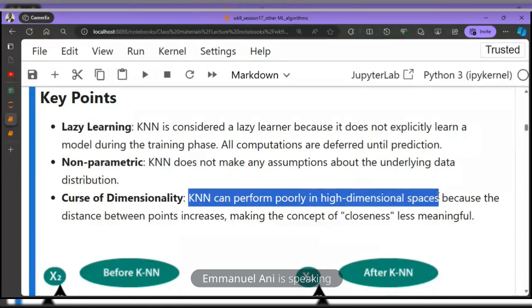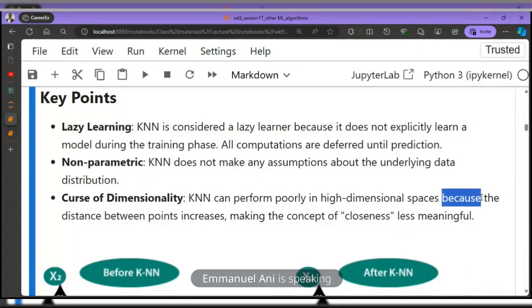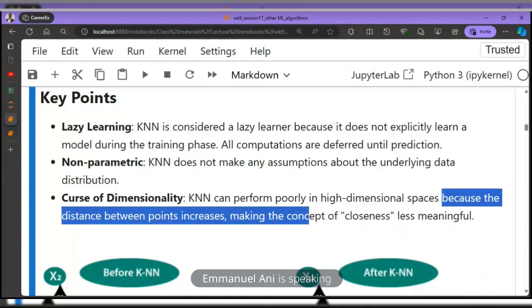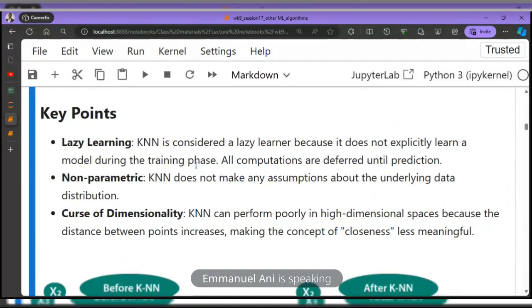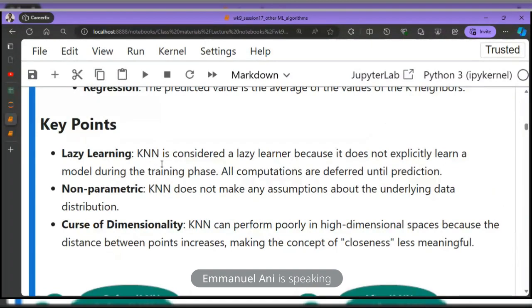If your data set has a lot of independent variables, it is not advised to use KNN. The reason is that the distance between the points increases, making the concept of closeness less meaningful. That is basically the key point to know from KNN.